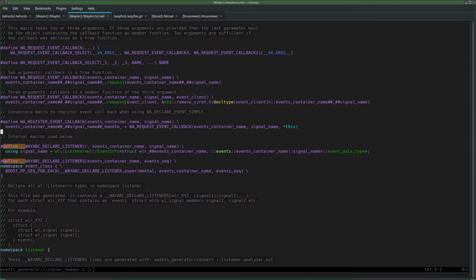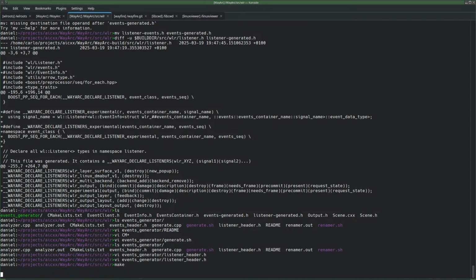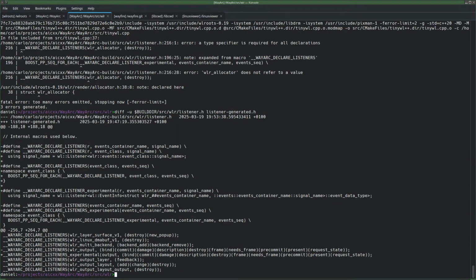Well, that would be easy to test. I just run make. Then we run the diff again. And then we see that indeed something has changed. Not the way I wanted.